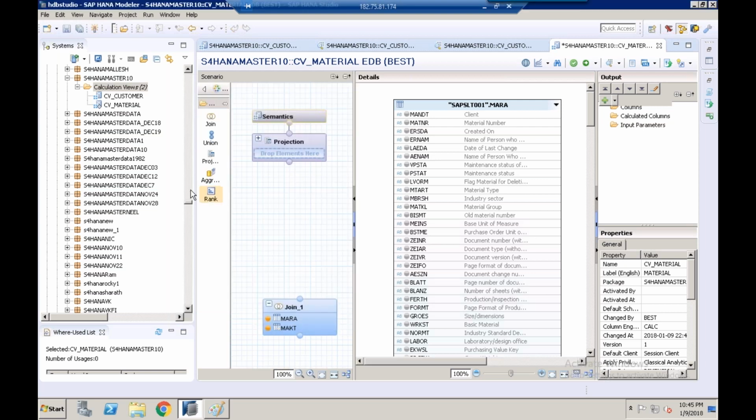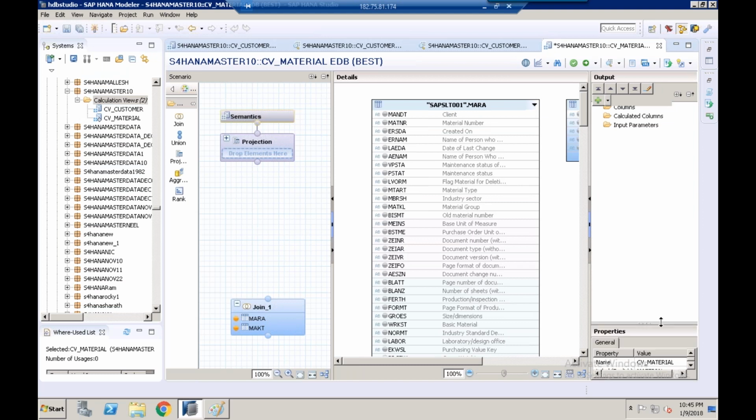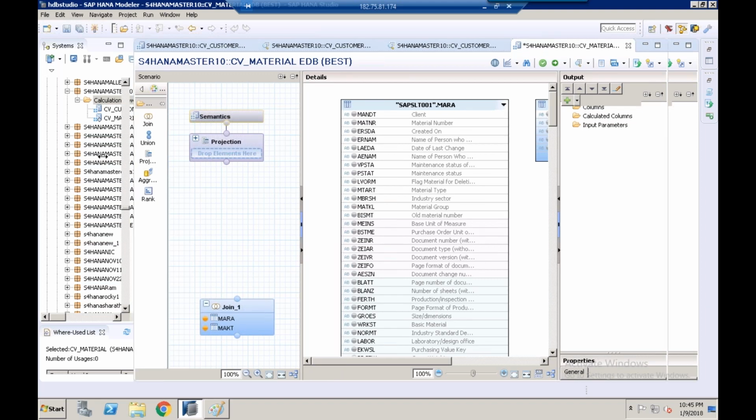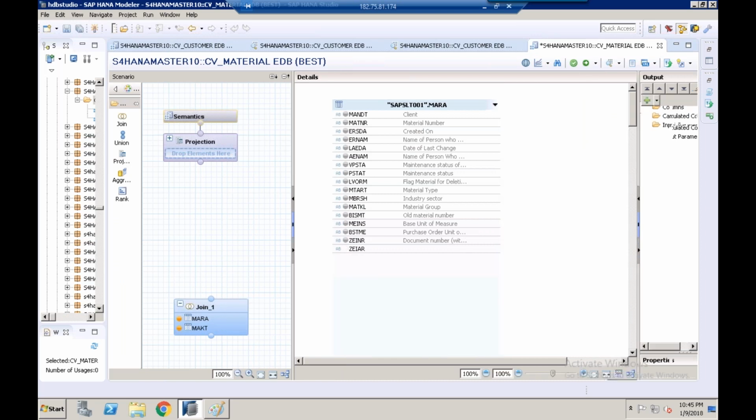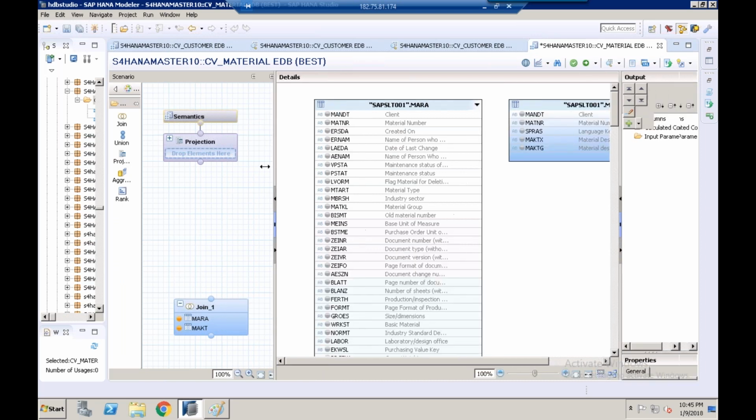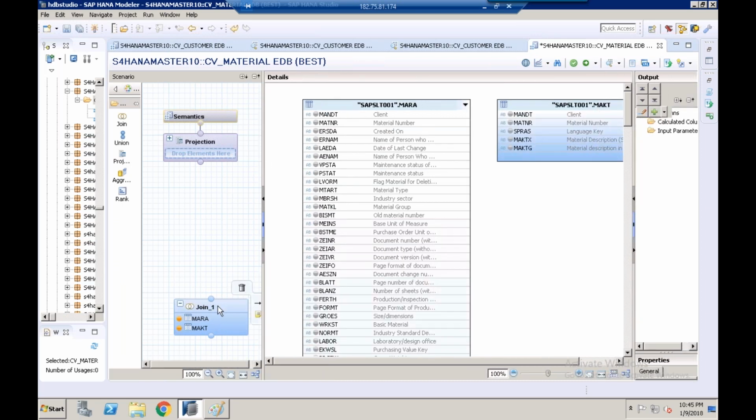Now, participants, what is my requirement over here? Step number 1 is to add tables inside the join.